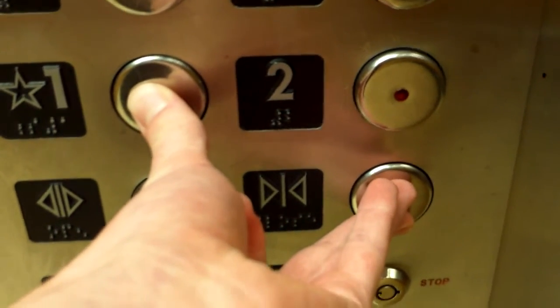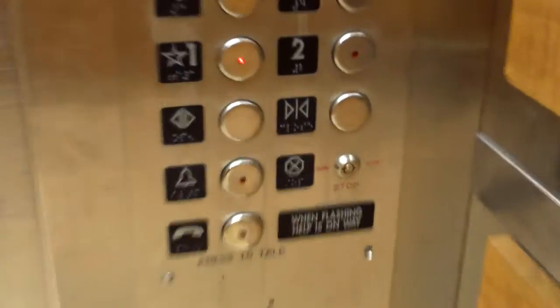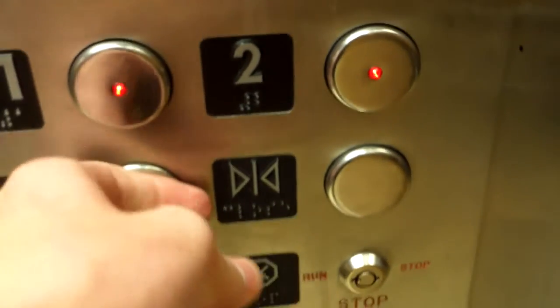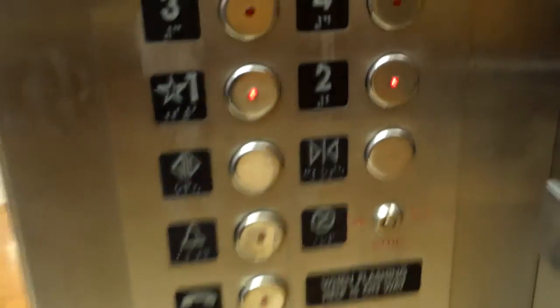See if this works. Nobody in this cab, so I'm going to try to get a look around. Pretty nice cab renovation. Okay, going down now — one or two, I'm guessing. This door close button does not work, so yeah, now we just have to wait for the door to close. I can see how this could be an issue — the door stays open for way too long.